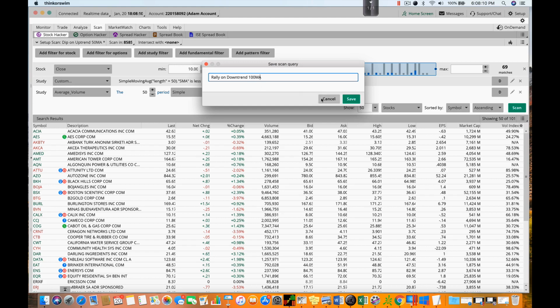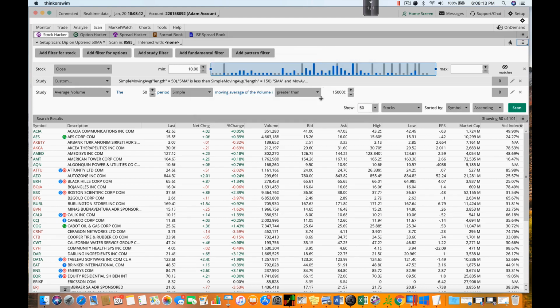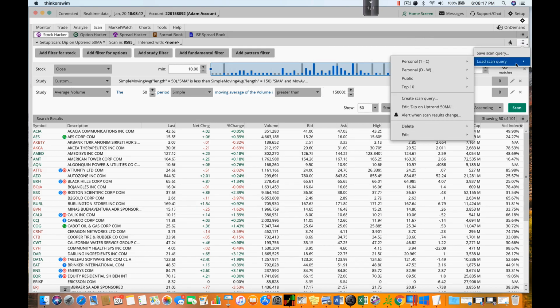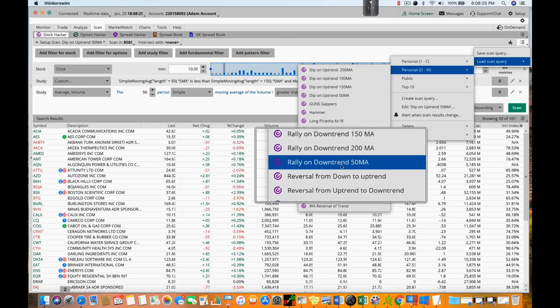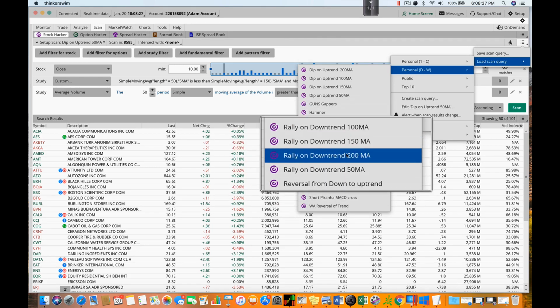Save it. Once you have done it, it should be here. So go to that widget again, load scan, and there you go. I've got all 4 over here: downtrend 50, 100, 150, and 200.